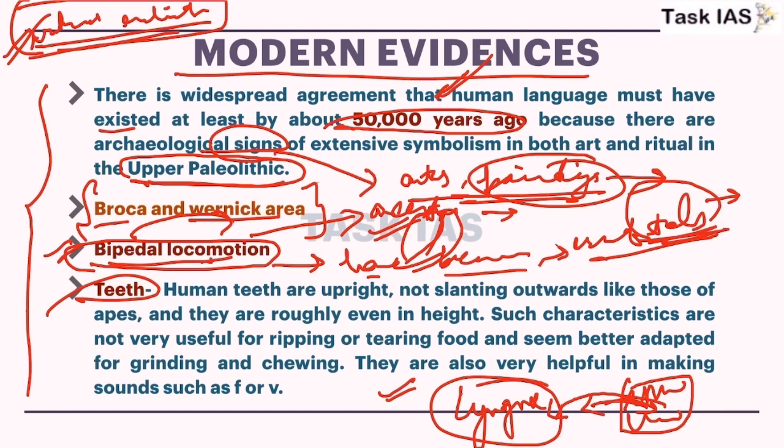Now you can relate why our teeth are smaller, because ripping or tearing of food that was earlier done by our ancestors, now this work has reduced because of tools formation. These all points are connected. Now we have more work of grinding and chewing, and this is done by premolars, molars, and even some sort of role by incisors and canines. So now role of teeth has reduced, our mouth has space.